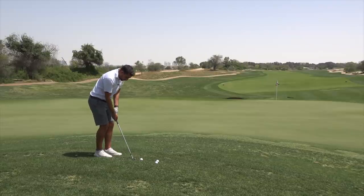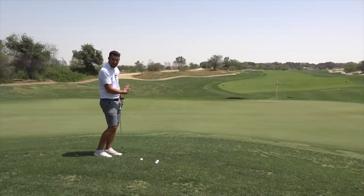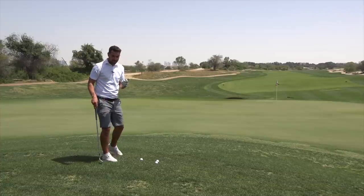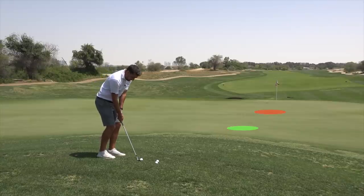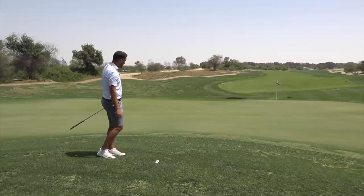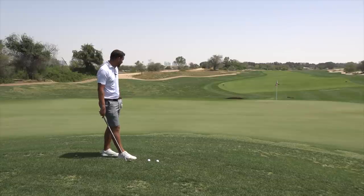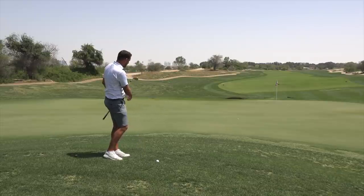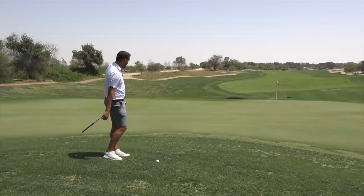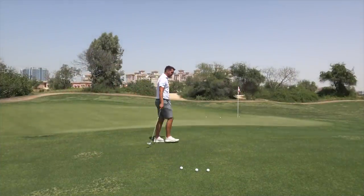Going downhill, it's going to run away from me. I'm going to keep the ball position in the center of my stance, get the hips and shoulders to work together, and keep the swing very short — I'm very close to the green. The normal landing area for a lob wedge might be two-thirds of the way there, but because of this slope I'm going to land it about one-third and let the slope do the rest. It's landed about a third of the way, taken the slope, and though I didn't read the green perfectly, it's worked out to be a very good shot. The second attempt allowed for more break and it's just trickling next to the hole.